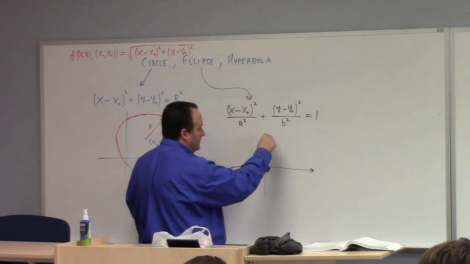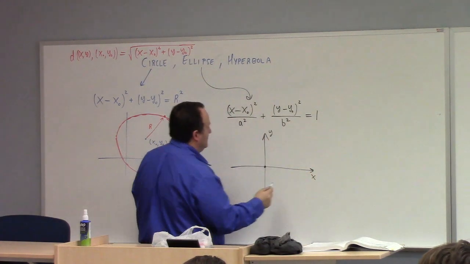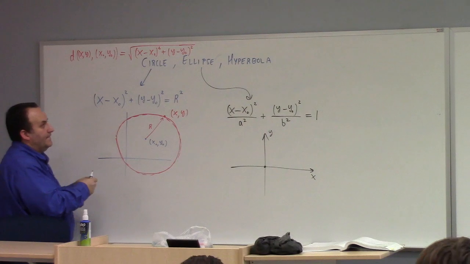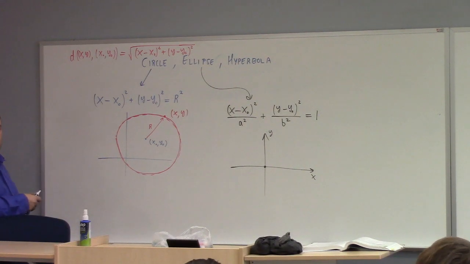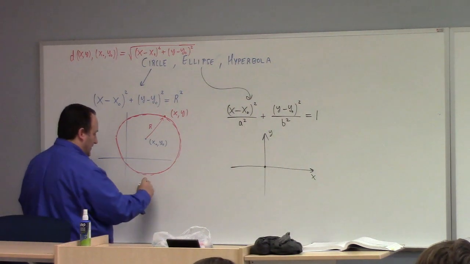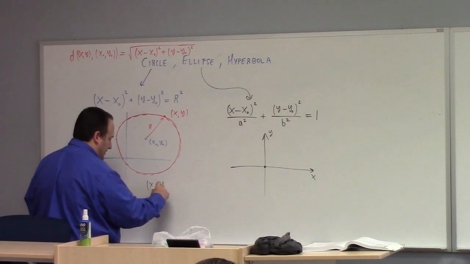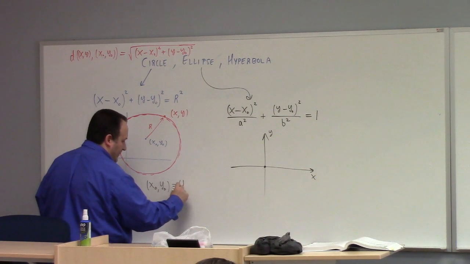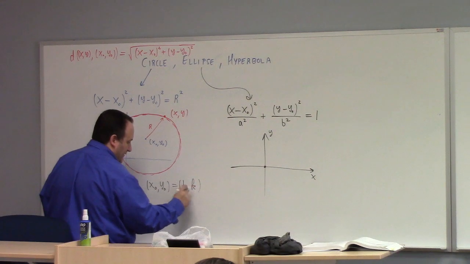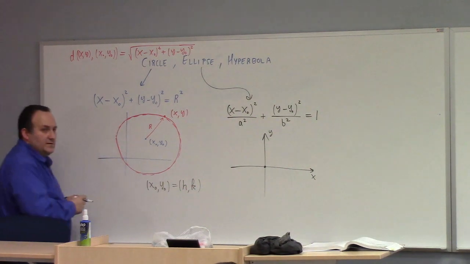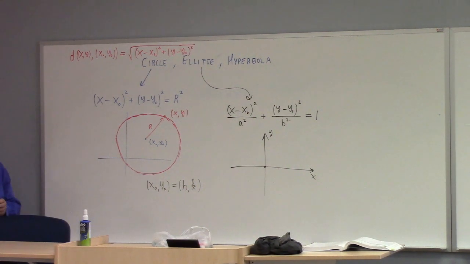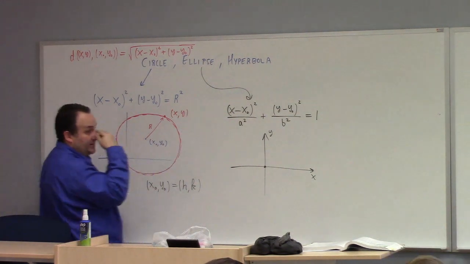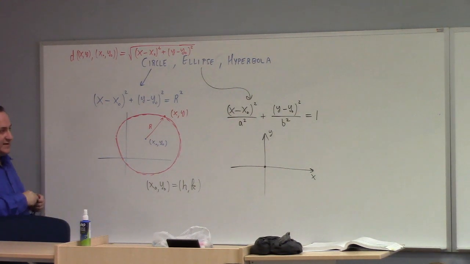What's the question? Is there a question? That's just a label. Like if you wanted to, you could put x naught. Your book might have x naught, y naught equal to h, k. So remember we used h comma k for the coordinates of the vertex. Sometimes people will use h, k for the center point. We could do that here too if you wanted. Just a label. Yeah, it's a fixed point. x and y are variables, but x naught and y naught are fixed. They're characteristic of the ellipse.